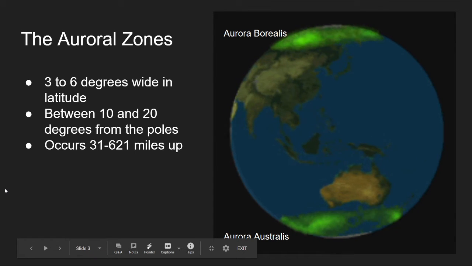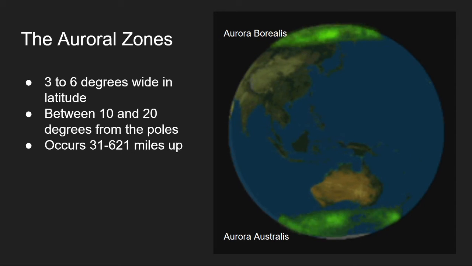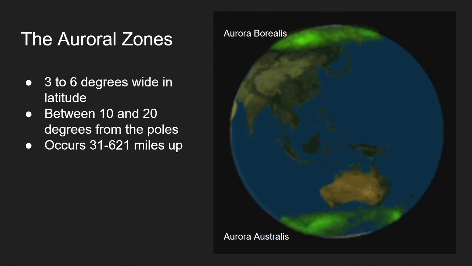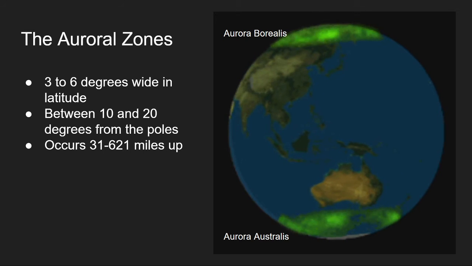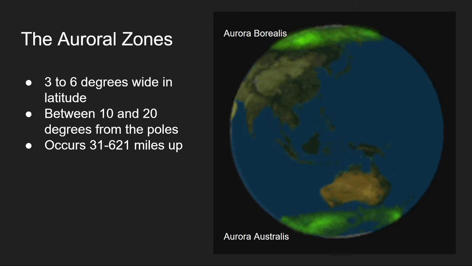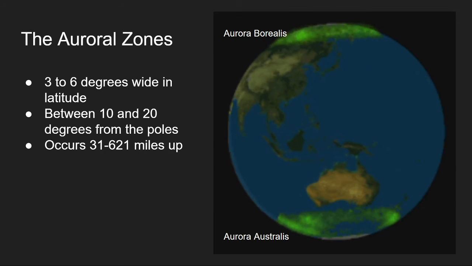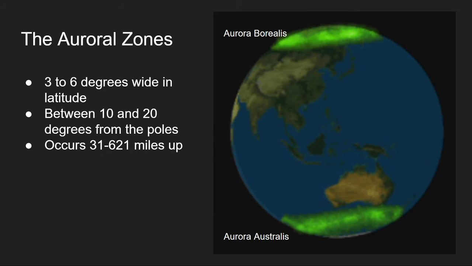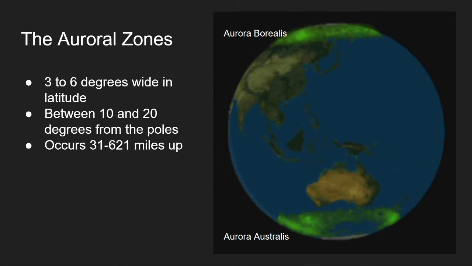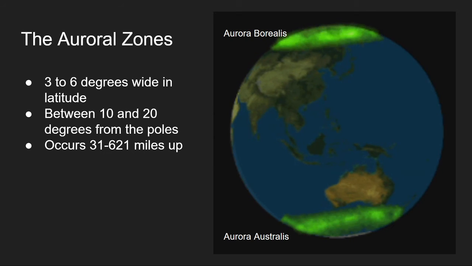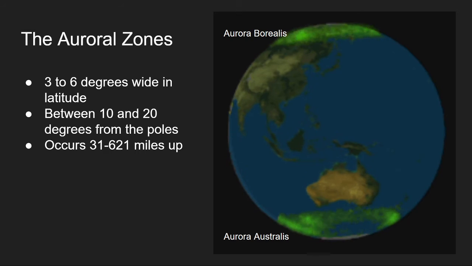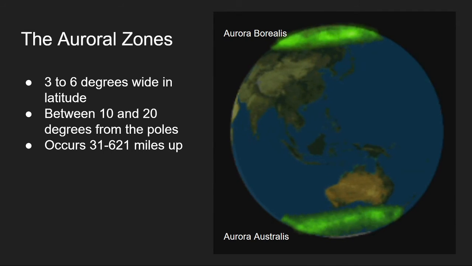The aurora actually occur around both of Earth's poles — around the north pole and the south pole. They occur in this circle or oval around the poles which we call the auroral zones. The actual size of these zones varies, and we'll explain why. It's within these zones that you could see the aurora in the sky. The aurora itself also occurs higher up in the atmosphere; it doesn't come all the way down to the ground. The aurora borealis is the aurora that occurs around the north pole, and the aurora australis is the aurora that occurs around the south pole.